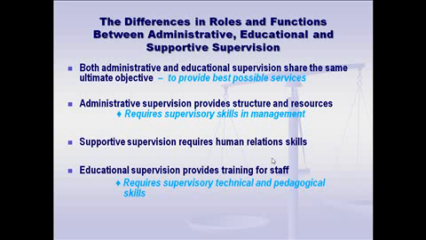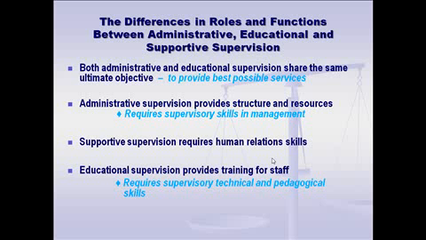Both administrative and educational supervision share the same ultimate objective. The objective is to provide the best possible services either to the community, to the client, or the victims, depending upon what your emphasis might be, or multiple emphasis. Administrative supervision provides structure and resources. It requires supervisory skills and management. Oftentimes, we have individuals who are promoted to administrative positions or to managerial and supervisory positions because they're good workers. But now they must learn to develop a new set of management skills. And the administrative piece is a very difficult piece to adhere to.